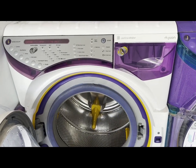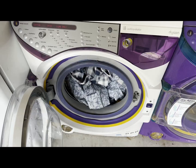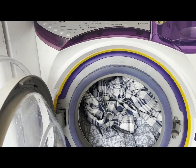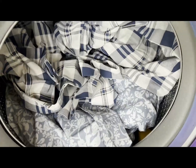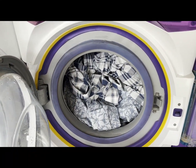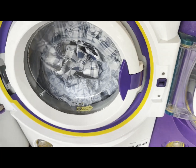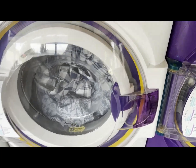Right, so let me get loaded and unpacked, and I will get these in. All right, we're all locked and loaded. So that's 2 queen duvet covers plus pillowcases. It really doesn't feel that full at all, so it'll be a good load. Yes. So we'll close the inner door. Close the outer door. All right.